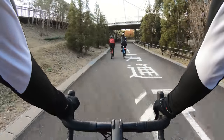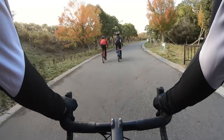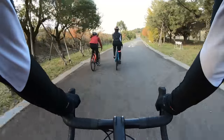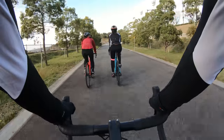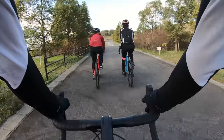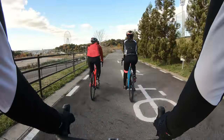The only disadvantages are this place closes pretty early. I think you aren't allowed to get on the course after 4 p.m. It officially closes at 4:30. And I don't think it opens until 9 or 9:30. So you can only use the course during the official business hours, which is a little bit of a negative because most people have work most days. So the only time to come out here is the weekend, and on the weekend this place is just crowded. There's a lot of kids, a lot of families, so it's not a great place to ride if you're wanting to get some serious training on your road bike.